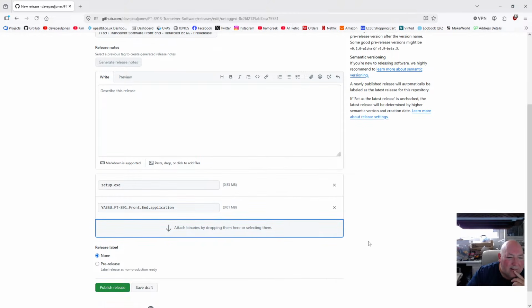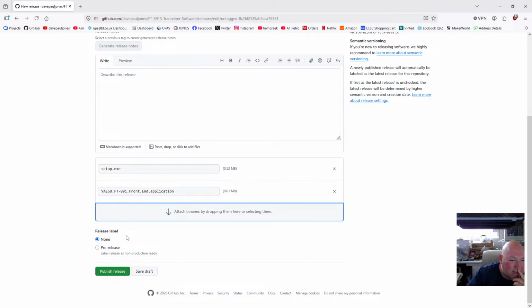Right, attach binaries, okay. Is that enough, or is it... Where's the folders? Release label. Non-production ready, okay. Publish the release.